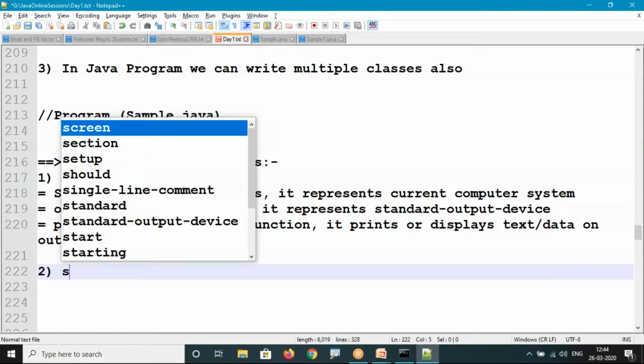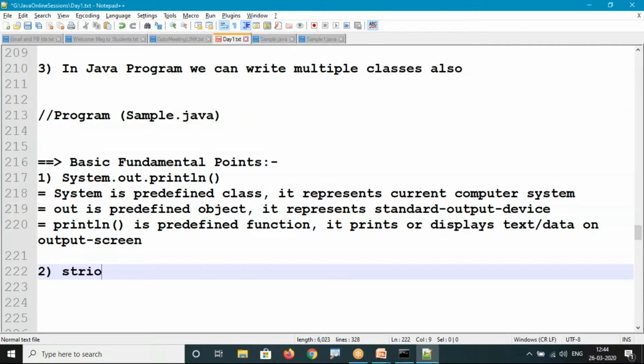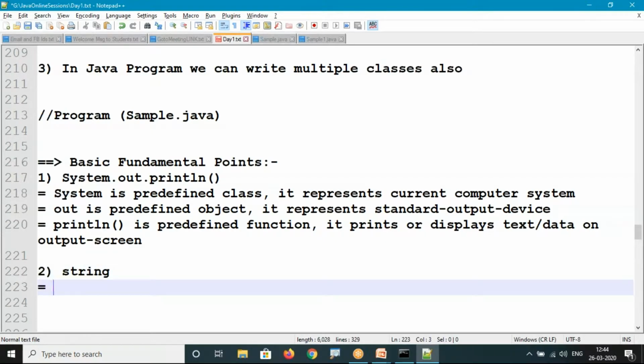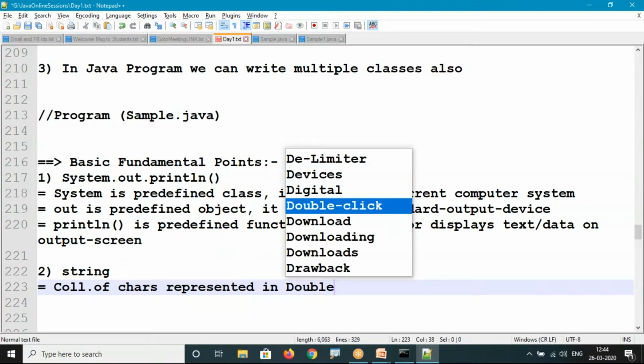Next, string. So what is string? String means collection of characters represented in double quotes.